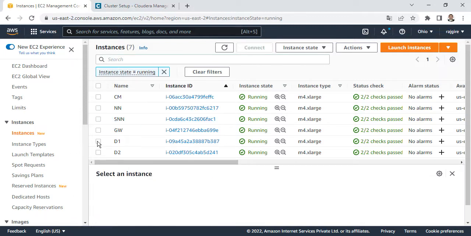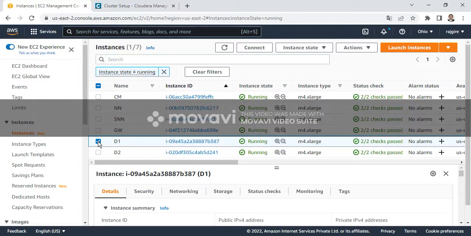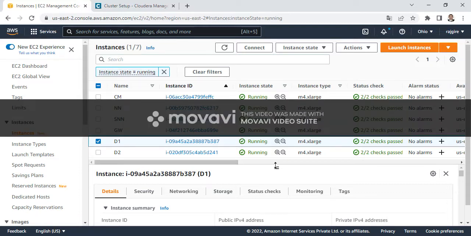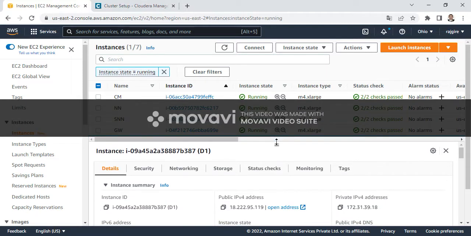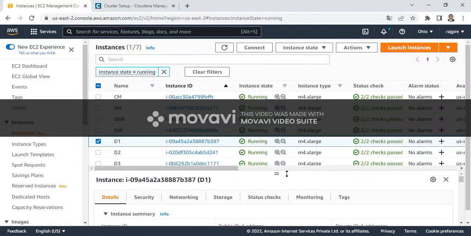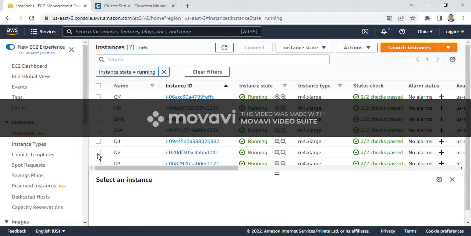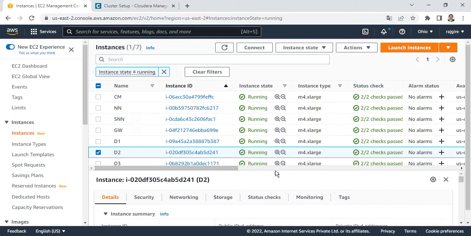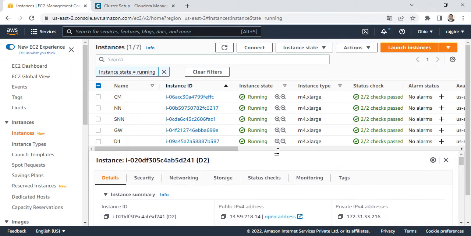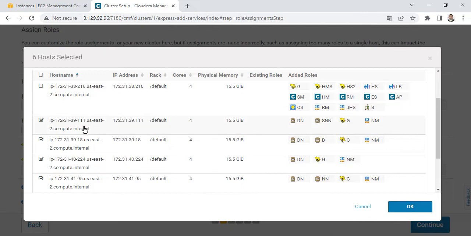Yes, D1, that is data node 1, which is on 18. Okay, and data node 2 is on 216. 18 and 216.